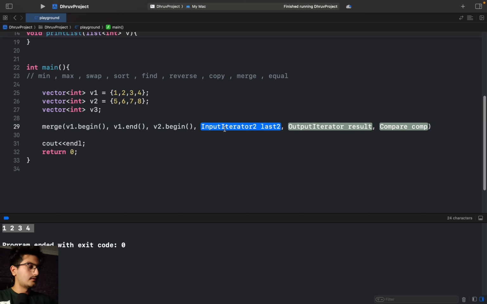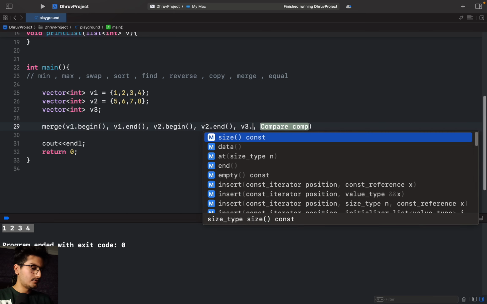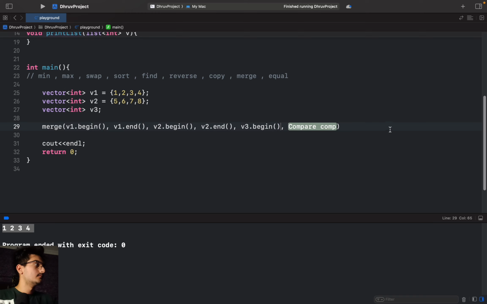And here I'll do v2.end. Now it is asking for output iterator result. So what I am doing, I am merging v1 and v2 and storing it in v3. So I will do v3.begin, and I will leave this.